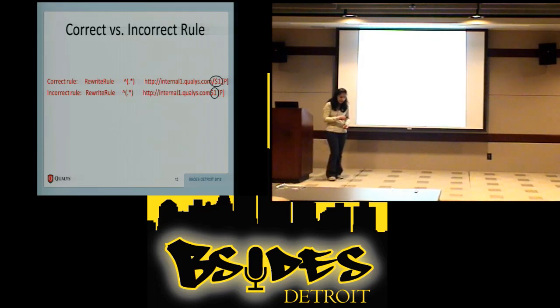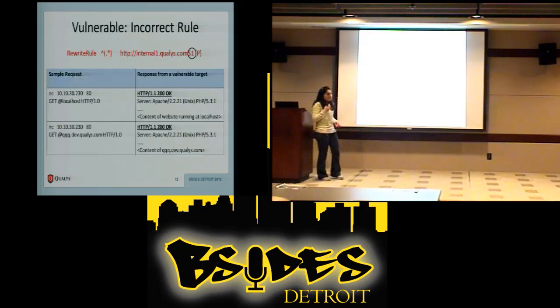Now this is a very small difference. It could be just because of an administrator mistake, or the rules that we are looking at here are quite simple because it's for example purposes, but in a real life scenario, your actual regular expressions are very complex. You might have a lot of application servers, like something rerouting to WordPress, something rerouting to some other application. So this expression here is complex, and then the redirect URL is also quite long. So there is a high possibility that someone might just miss this particular /. Alright, now we know what the difference between a correct and an incorrect rule is.